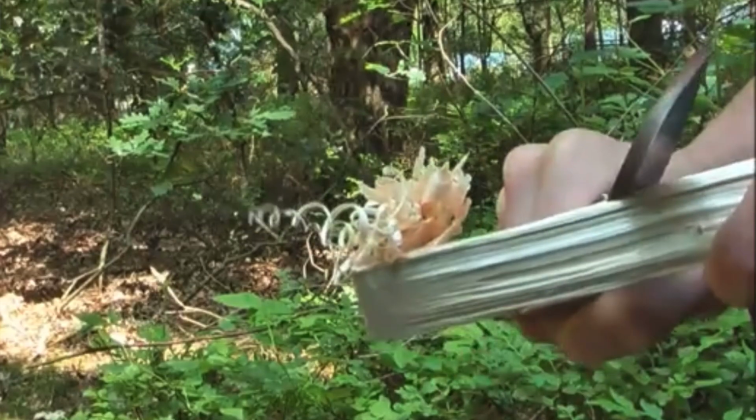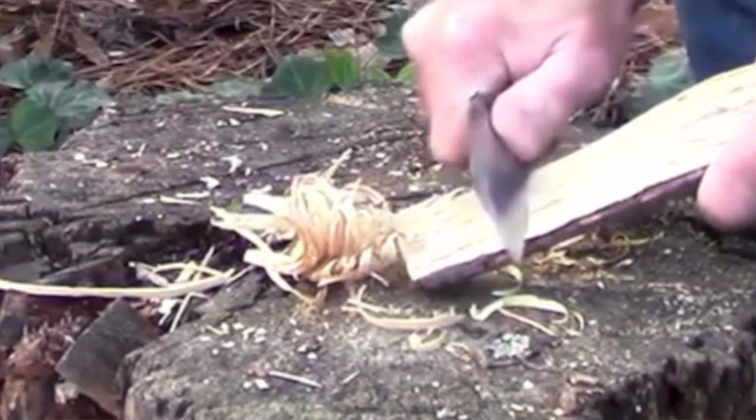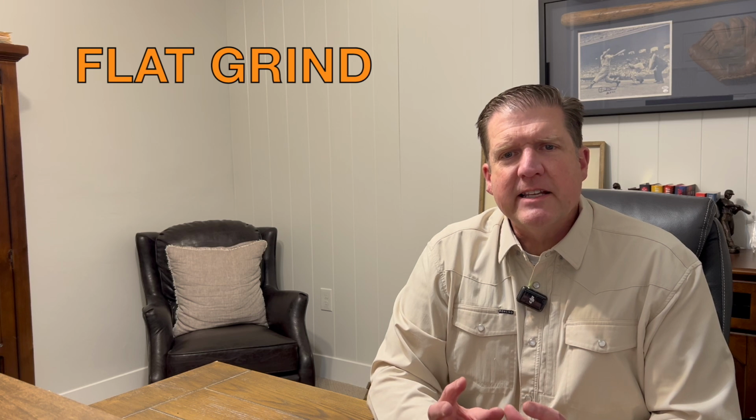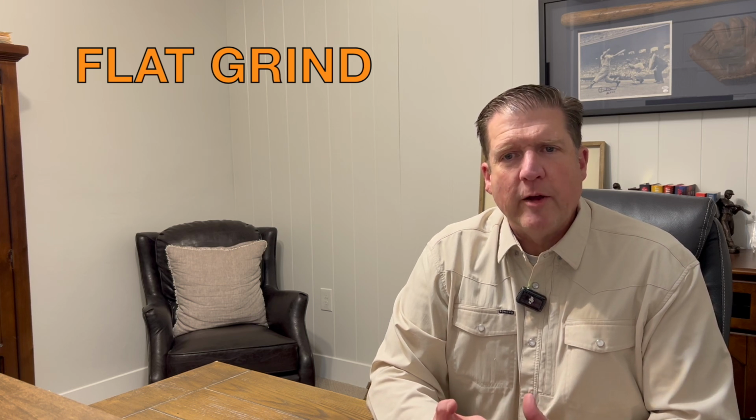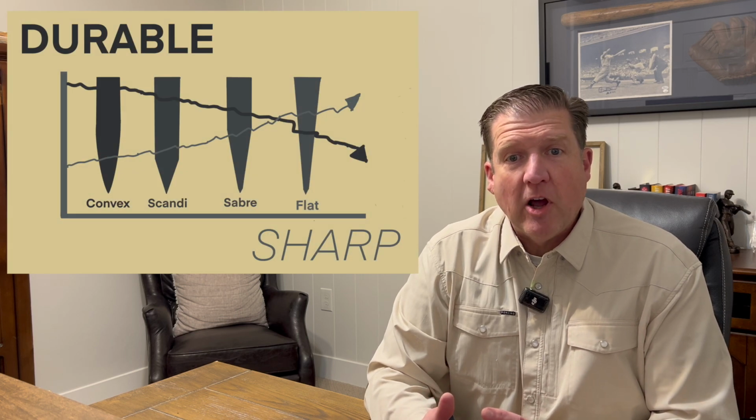If you're mostly going to be carving feather sticks and creating shavings, then you're right in the middle with either a Scandi or a Sabre grind, along with your axe. A flat grind is a jack of all trades and is considered the most versatile all-around blade type. It is, however, on the opposite end of the spectrum from the convex grind.